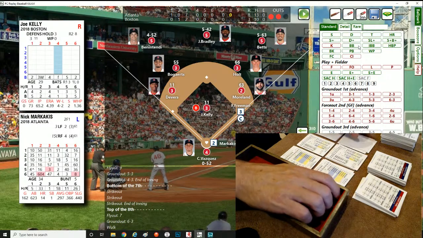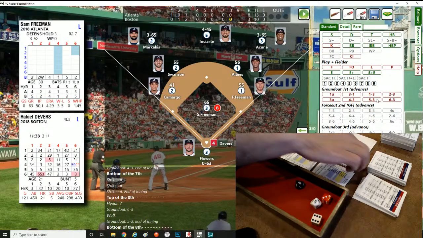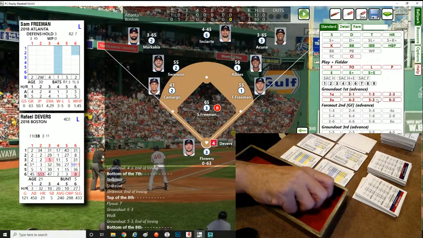They want nothing to do with Freddie Freeman. Nick Markakis. Tough 66, and that is going to be a ground ball to third, and that'll do it for the top of the 8th. Go to the bottom of the 8th.